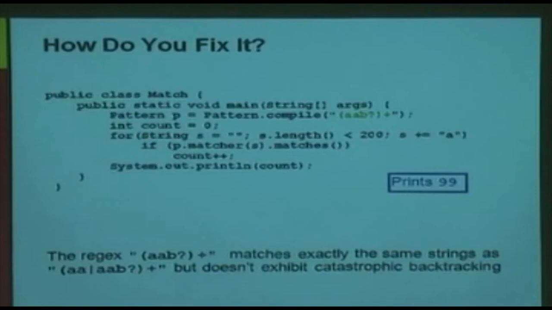What you do is you find a simpler regular expression that has the same functionality, that matches the same set of strings. In this case, it turns out the AAB question mark matches the AA. So when we said AA or AA optionally followed by a B, the first half of that regular expression was doing nothing for you, but it did make the thing into an X, a binary tree as opposed to a straight line. If you have a straight line of depth n, it has n nodes, and it can run through in linear time instead of exponential time.